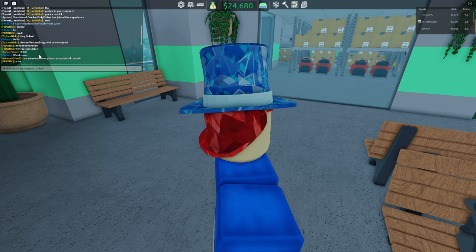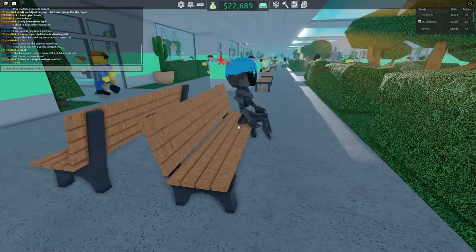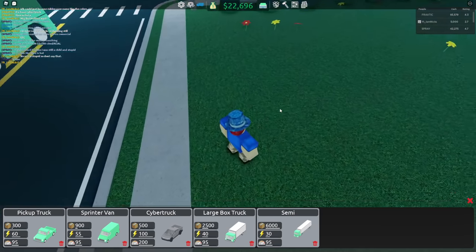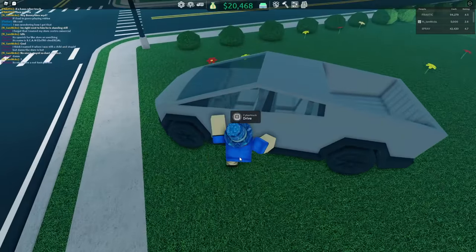Also, I wonder what's going on in the chat. I don't know. There's a lot of messages. Let's see. We're going to go ahead. We're going to place down the Cybertruck just to show it off because we can. Vehicles. I guess anyone can buy it. So we're going to spawn this in. We have a Cybertruck.